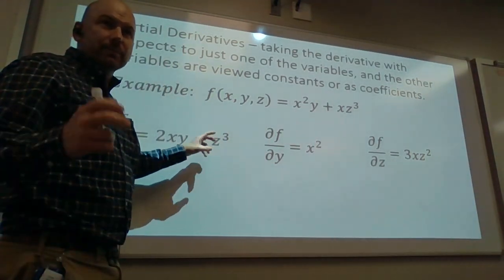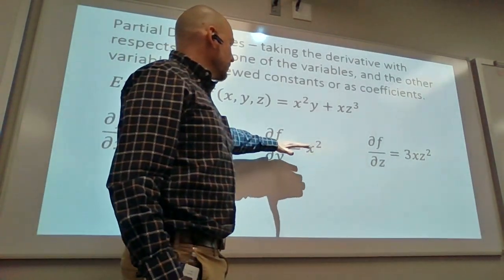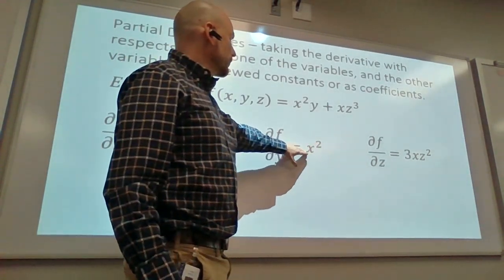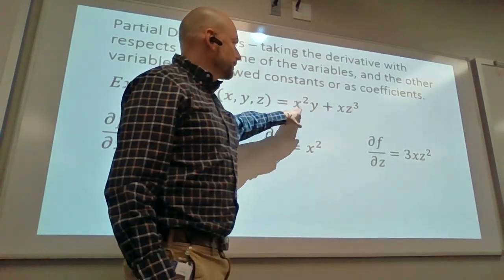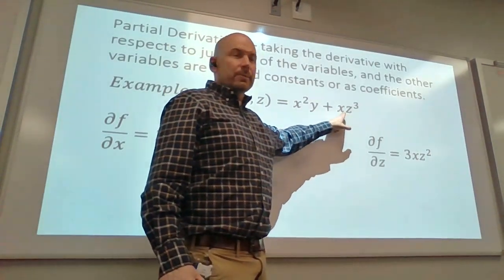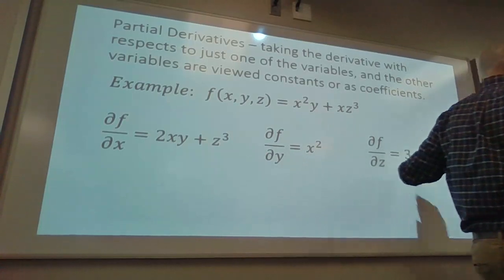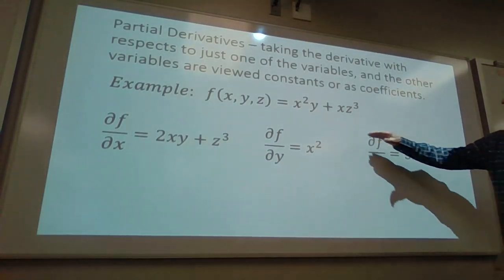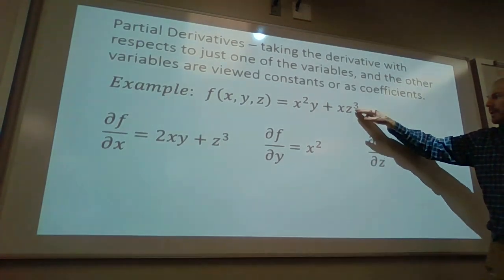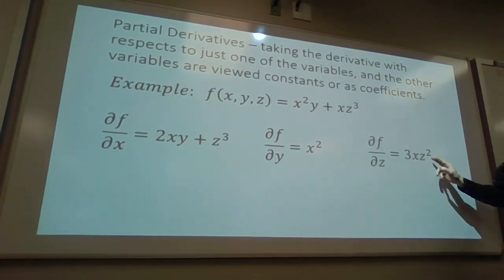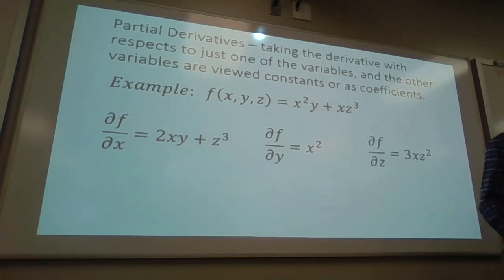Okay, that's just a coefficient. If we take the derivative in terms of y, it's y to the first. That just becomes, this is the coefficient. There's no y expression here, so that drops to 0. And then over here, we take it with regards to z. There's no z here, so that drops to 0. This is z to the third, so we bring that 3 down here, square that. X is just a coefficient.